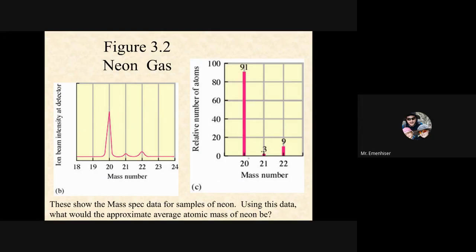So this is also neon because the mass is 20 here, but there's some other neon that's heavier, and then there's some that's lighter, and so the average is going to be a little bit higher than 20, right? I can't remember off the top of my head what the average atomic mass of neon is, but it would be a little bit above 20, just barely, because that 22 is going to bring it up just a little bit. Not much, because there's not much. There's only 9% for that, 91% for this other guy. So it's going to be close to 20, but a little heavier than 20.